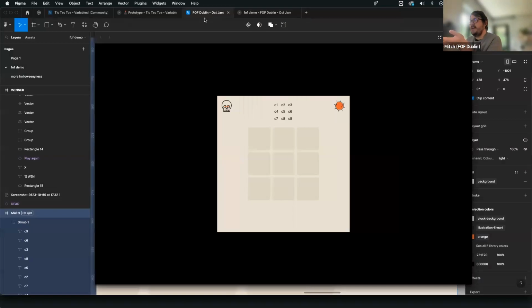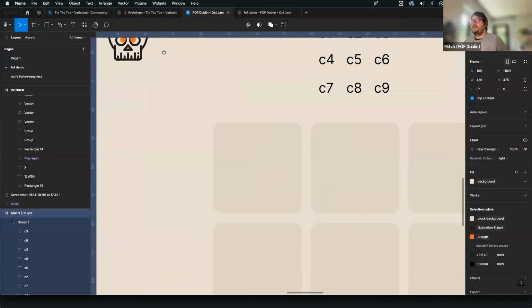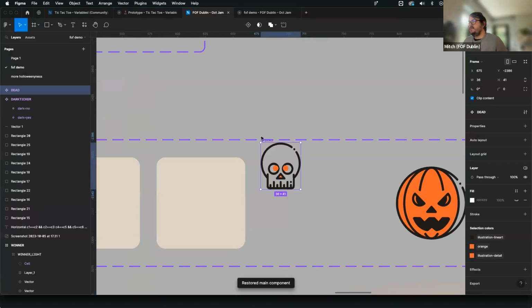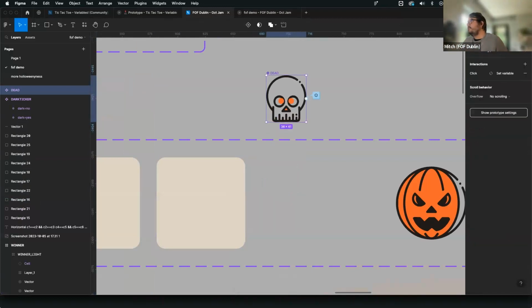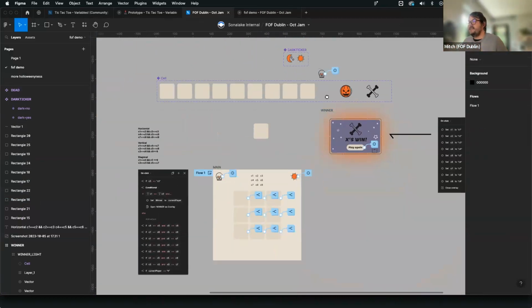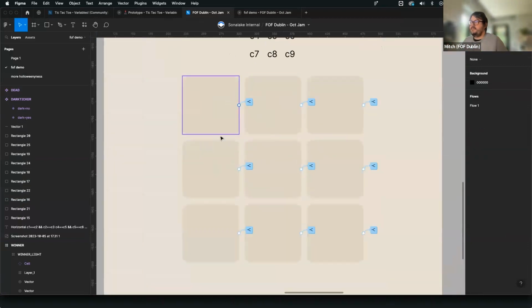And the way that I do that is, the way that I reset everything is I just say set C1 back to C1, C2 back to C2, and so forth. So all of the little blocks will just go back to their sort of base set, their base view like this.